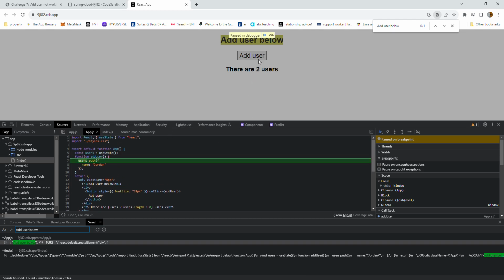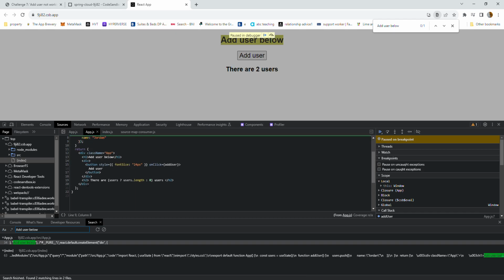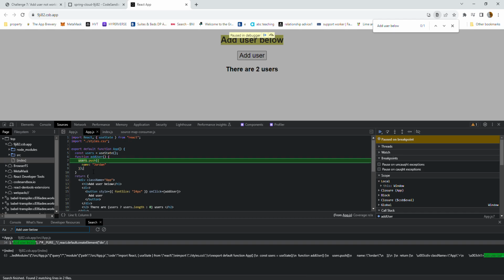So it should display, it should count all of the items in the array and then add it there, but it just says 2. So why is that? There's a condition that says if users equals true, then print the user length, and if it doesn't equal true, then print 0 users. Okay, so users isn't being updated.